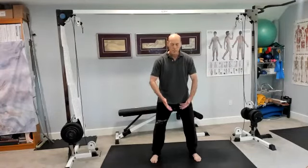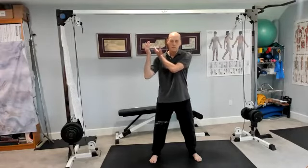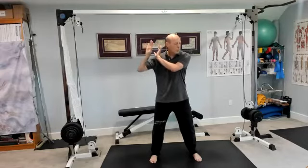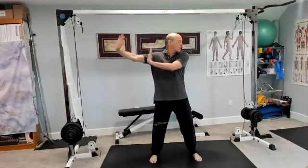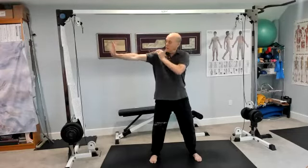Scoop up energy, bring it into the chest, bring it over to the left shoulder, palms facing the head. Look at that outer palm. Now we're going to look away as we turn the palms away, and we're going to push with the heels of the hands, pulling the fingers back slightly, feeling that stretch coming all the way down the arm.